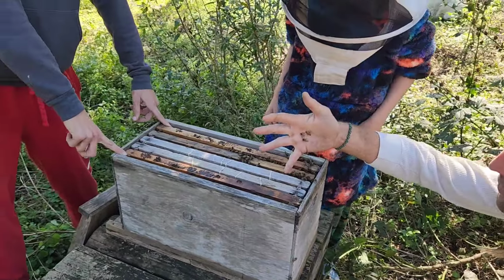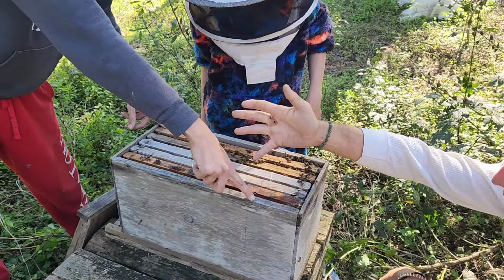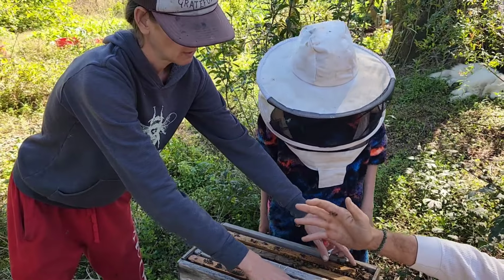And it's good to keep them kind of in the center, because if you go to one side, they'll draw a random comb on the outside. So you want to keep them nice and centered.